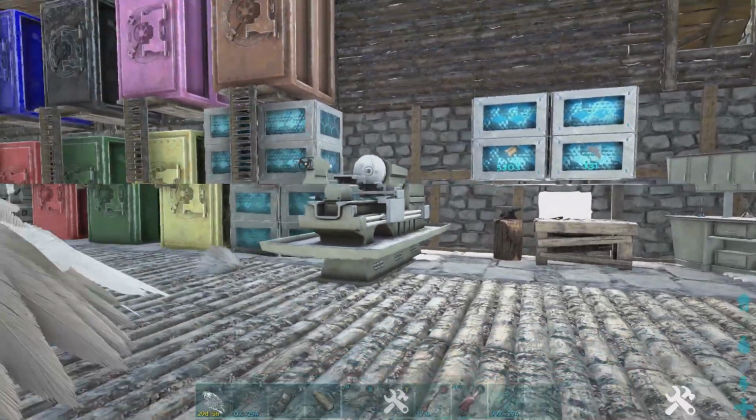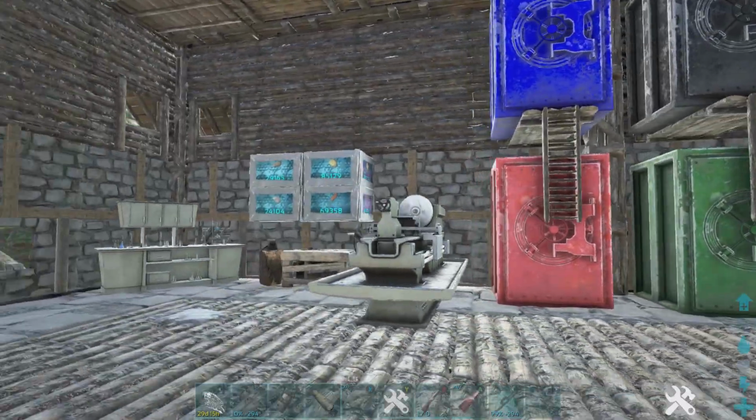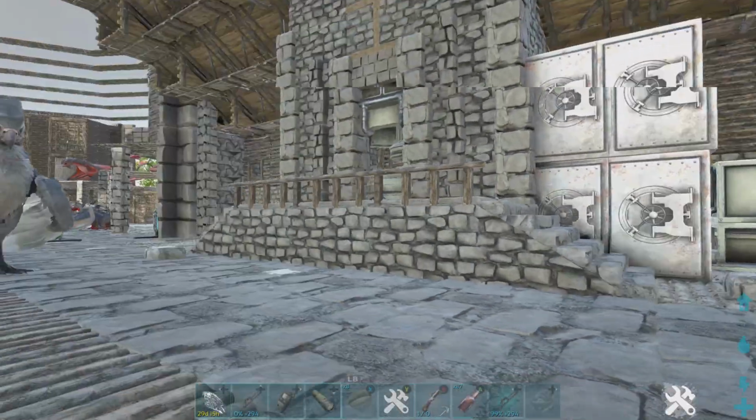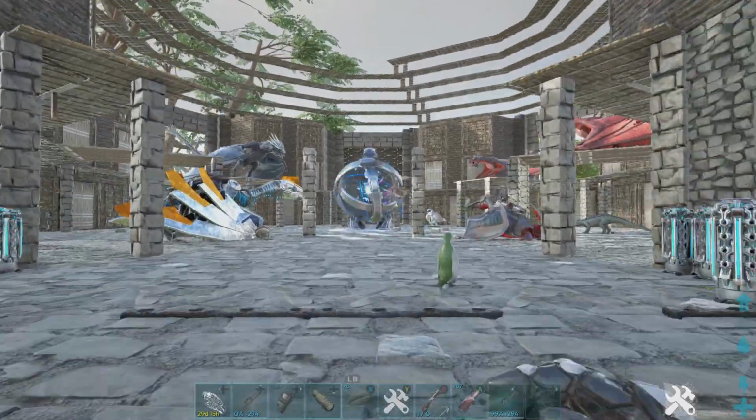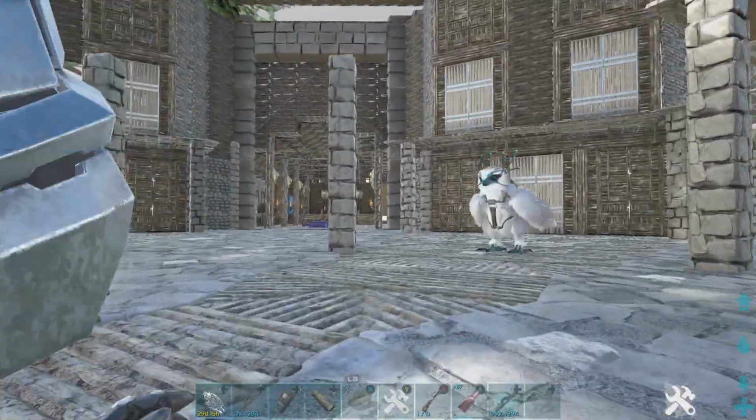So these will be unlocked. Anybody can use them as they'd like. We have our vault set up for exchanges with players. So everything is coming along, folks. Still a lot of work to do, but it is operational at this point.